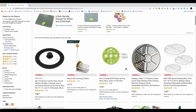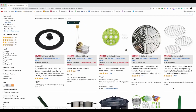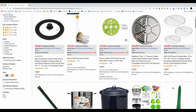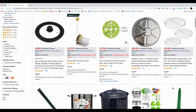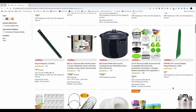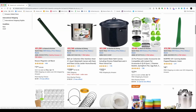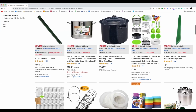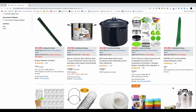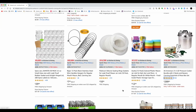Okay, so we've got that Nor Pro one. Okay, $11. So price is somewhere there. We also seem to have a number of products that don't really fit in here, because neither of those other 4 are lid racks. They're lids, they're grills, they're different things. The last row looks like some form of, where it says 12 pieces there, one stage down, because everything on that is not a lid rack. So we move on down to the next row there, Ali. So that is okay. That's not. I thought that was some form of rack.